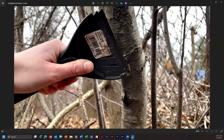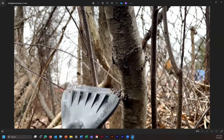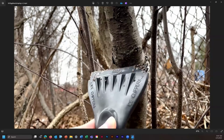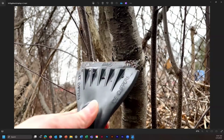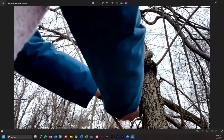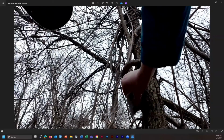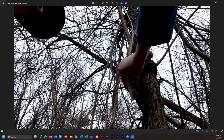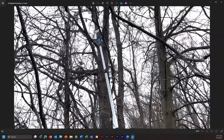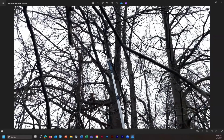That looked like it hadn't been affected by the elements at all. Sometimes over the course of the season, the clay will get a little worn away. It just seems thinner. So that looked like it hadn't really been affected at all. And then here we have some bittersweet wrapped around a tree. You can't totally see it, but they're under the bittersweet that's wrapped around the tree. So they just really get into anywhere and try to hide these egg masses.